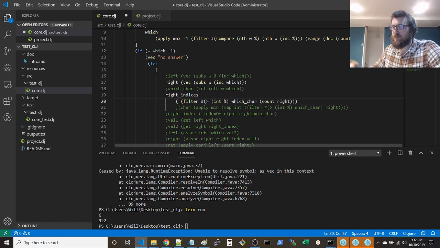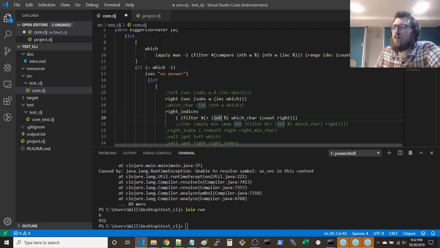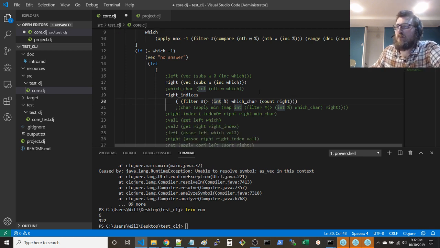So now these aren't the integer, it's going to be right of this value, not as an integer.